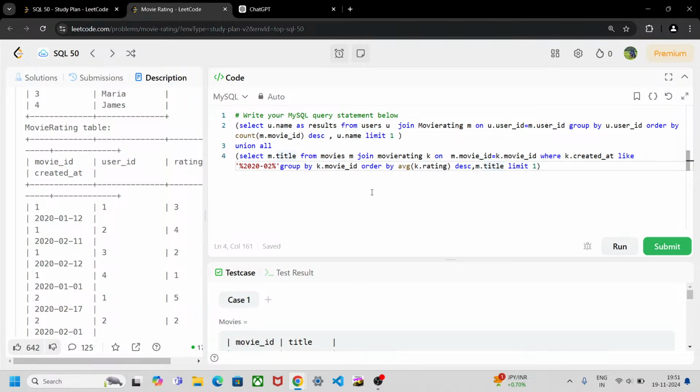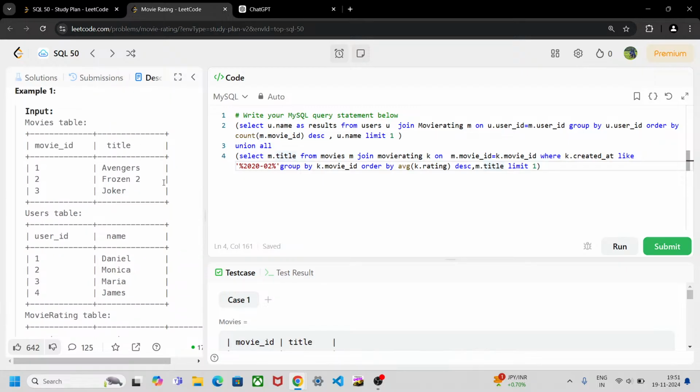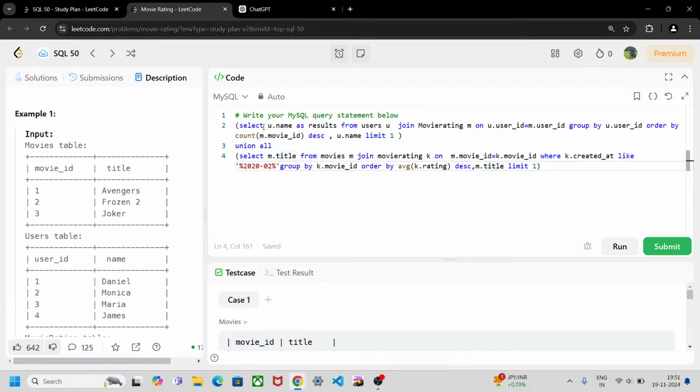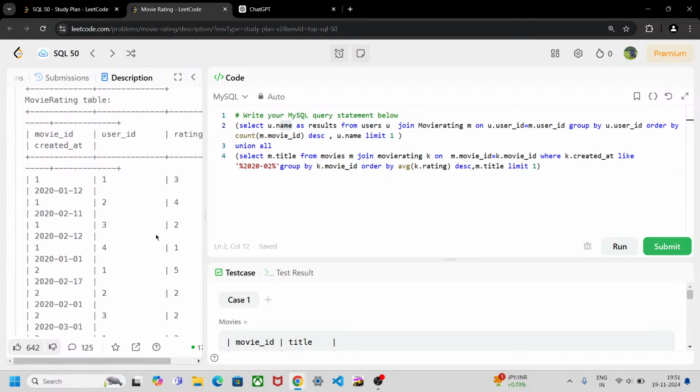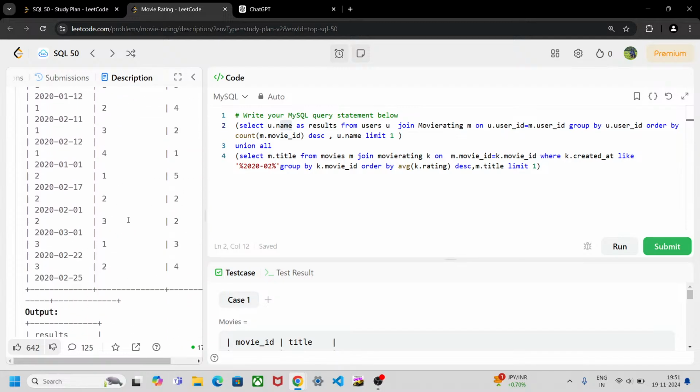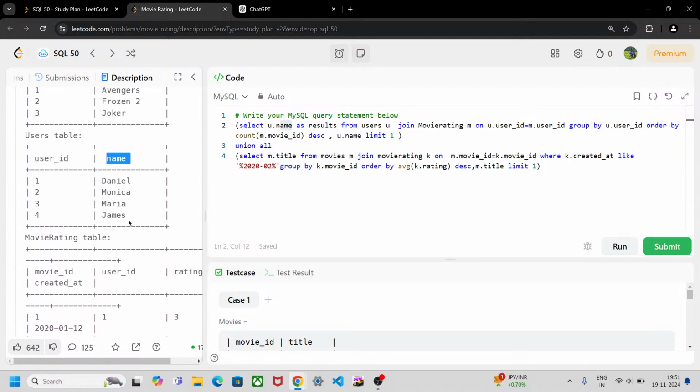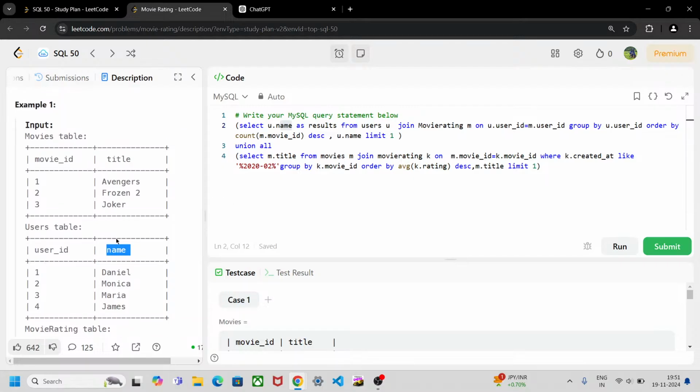So if you see the query, how we can write it here is, let me have the table structure. Select u.name. We need to select the name, that is the output, as results, from users u, join movie rating.